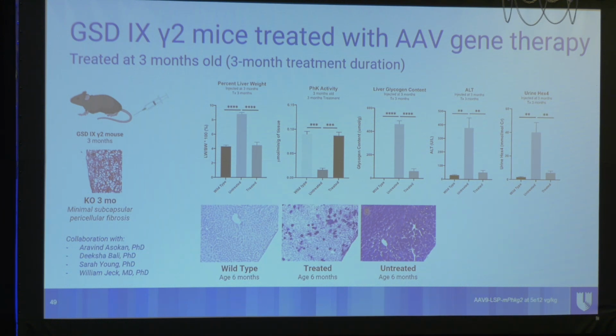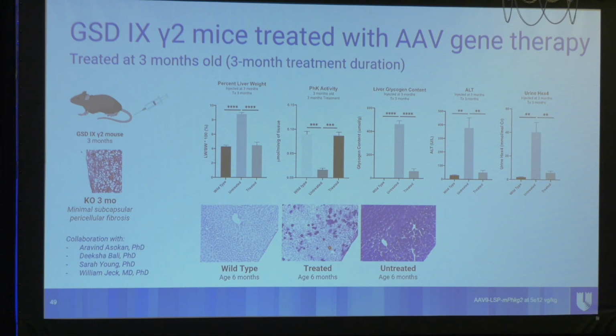She was able to show that you can correct the enzyme deficiency. You can correct at the level of the different enzymes in the pathway, both for making glycogen and breaking down glycogen, because that's important too. You can't just treat in isolation. And also, you can correct the liver cells.